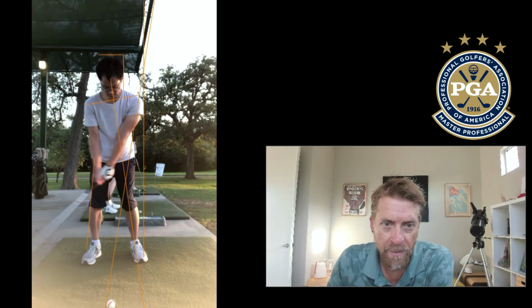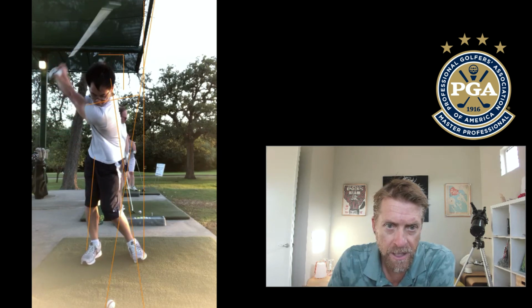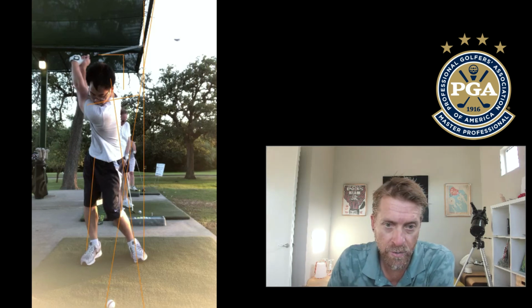So 5 months into it, I know you said you worked on weight shifting. Okay, maybe a little bit too much weight shifting going on there, but that top position looks pretty solid though. I mean, look at that left arm, fairly straight. It's got a nice L lag going on there. They're not crossing the chest. You've got a lot of turn, which is really good.